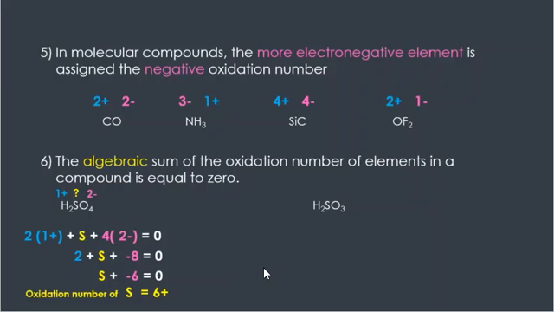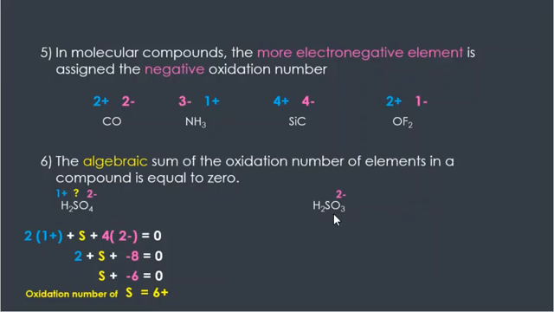Now let's take a look at our next example. Here, again, we have sulfur, hydrogen, and oxygen, 3 of the same elements. And hopefully you guessed that we're going to be solving for sulfur again. But you can see that we will not be getting the same answer as in the previous example because we have different values for subscripts. So we're going to start with oxygen.